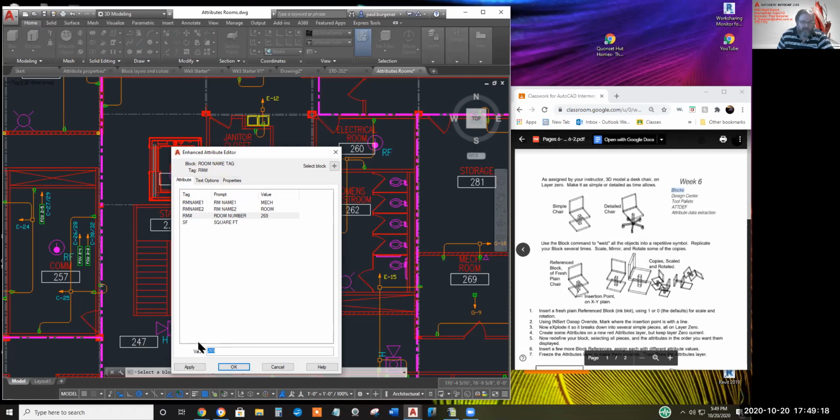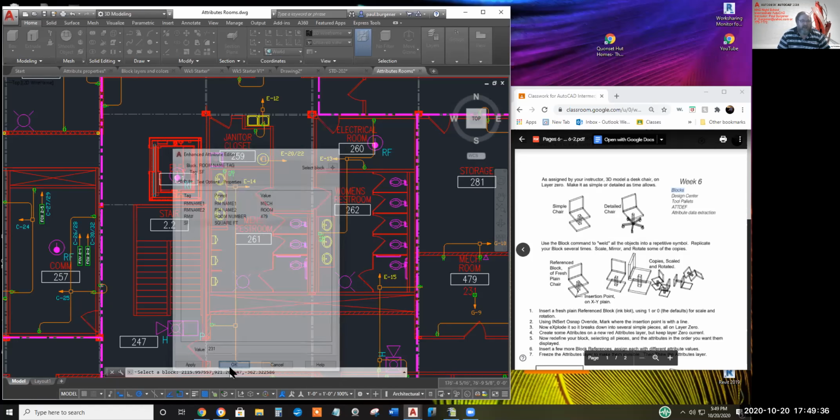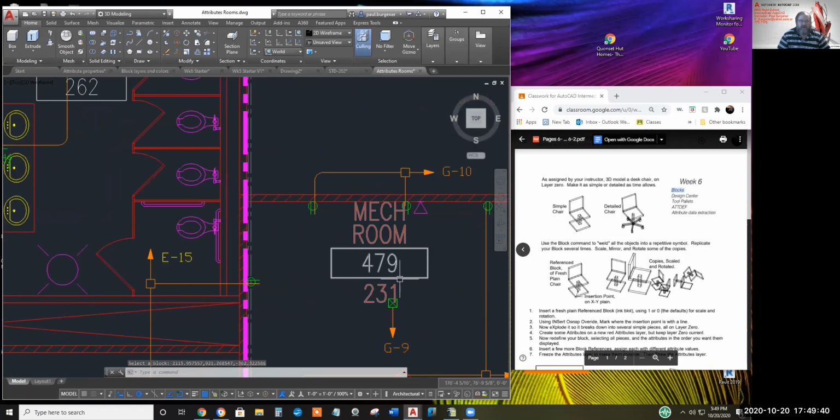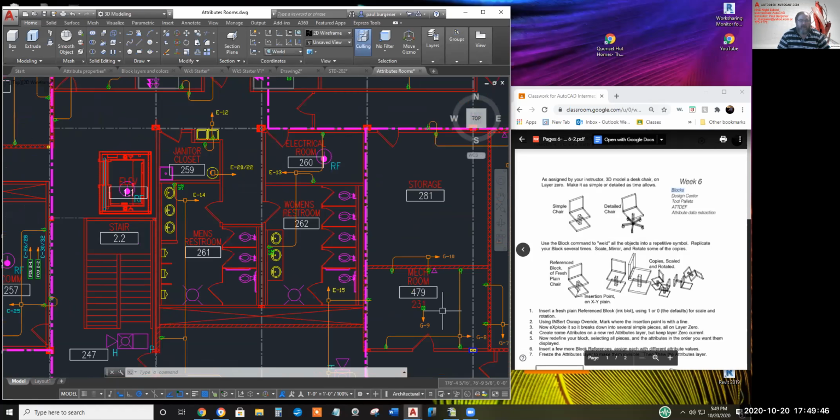Building number might be 479 or whatever. And this one's blank, but for spits and grins, you can say the mechanical room is 231 square feet. Click OK. And that's what you'll get on your drawing: room number, the name, and the square footage.